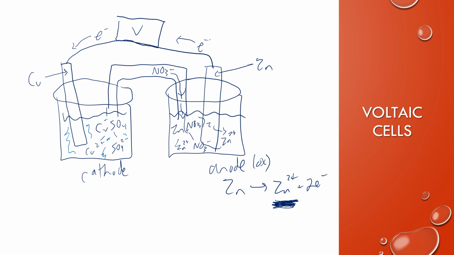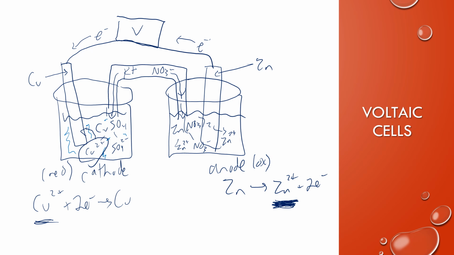Now at our cathode, we're having reduction happening. So the copper ions that are in the solution are going to gain the electrons from the zinc to form copper metal. So that means these copper ions are going to turn into solid copper, and they kind of stick to the copper electrode when they get the extra electrons. And so since we're using up positive ions, I need to regenerate those positive ions with our salt bridge, so the cation is going to travel towards the cathode.